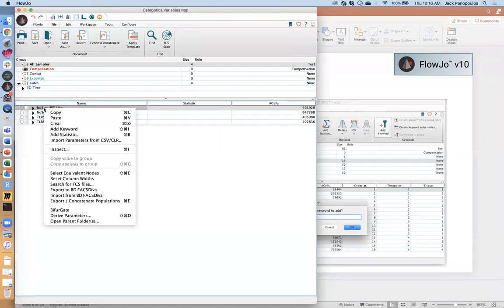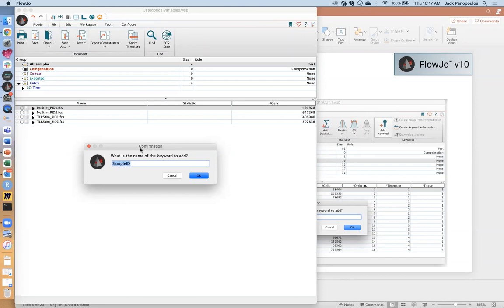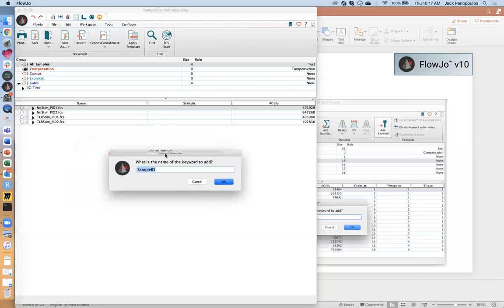Okay, so we're going to go ahead and right click here on a sample, and we're just going to say add keyword. Okay, and then from here, we're going to add some keywords that describe the experimental variables that we want to chase down in this experiment. So in my case, I have 2 files here that have not been stimulated, indicated by the file name itself, right? No stim. And then I have another set of files here that have been stimulated with something called a toll-like receptor agonist, so the TLR stim. Okay, so very similar to LPS. Generally, when you dump this onto antigen-presenting cells, they will get angry and produce a lot of cytokine, etc.